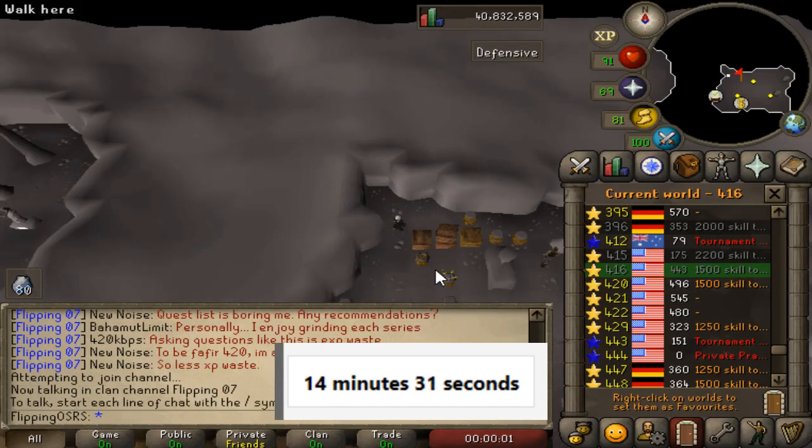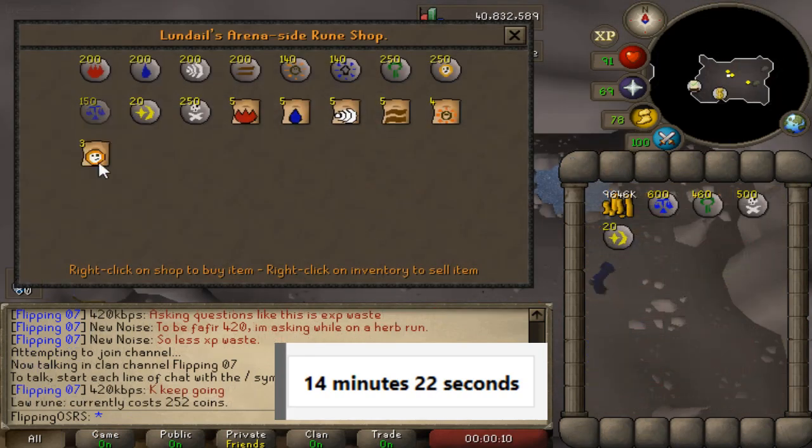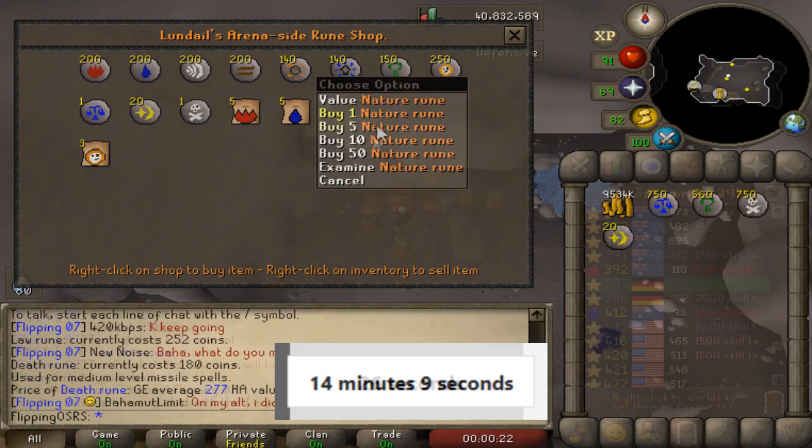So we're going to do this for 15 minutes, and keep in mind this is the place with actually no requirements, so there's going to be a lot of bots and players doing this here, as you really want to have access to some total level worlds. So anyway, we'll come back in 15 minutes.